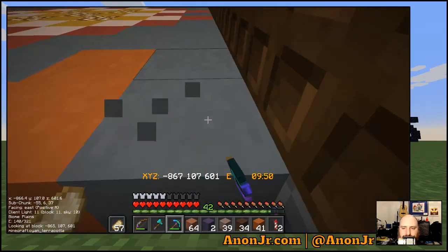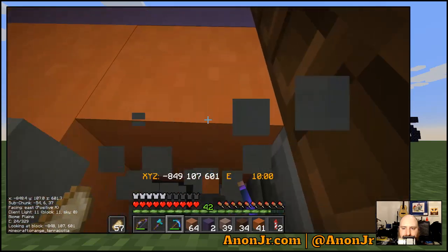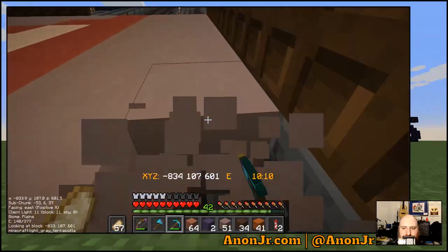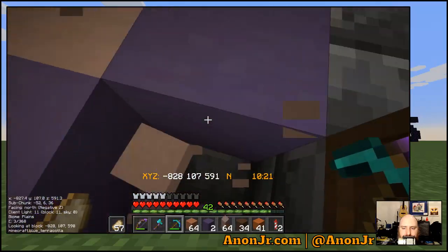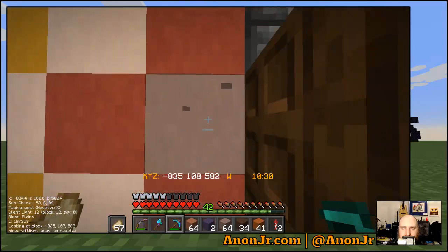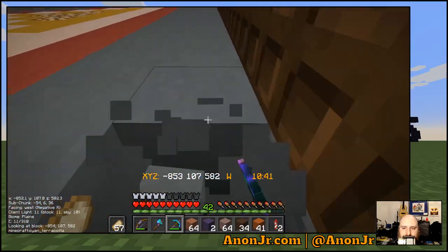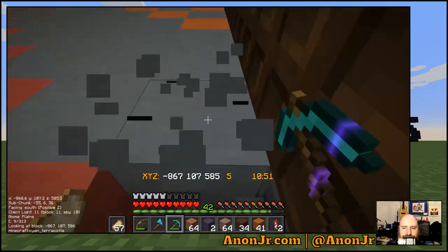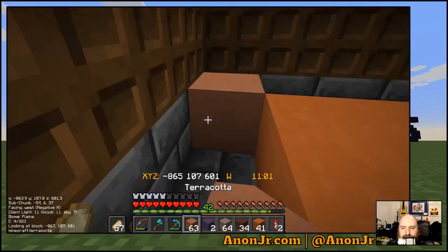And I can also use some of what I pick up, because I'm not sure how much of that light gray I'm going to use anyway. And I still got to work on the doorway, although I kind of figured that would be the last thing, because there's no point working on a doorway if you don't have a floor to tie into it. Feel the need to move that haste beacon over just a smidge. Alright, so we're gonna go the regular terracotta.